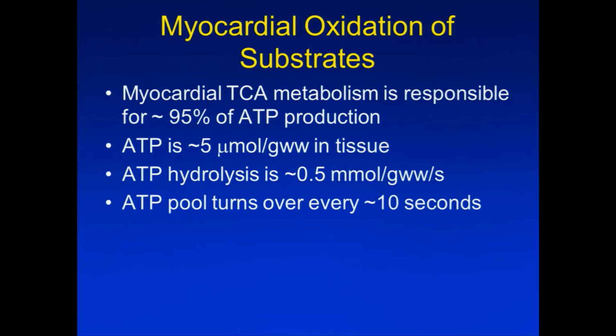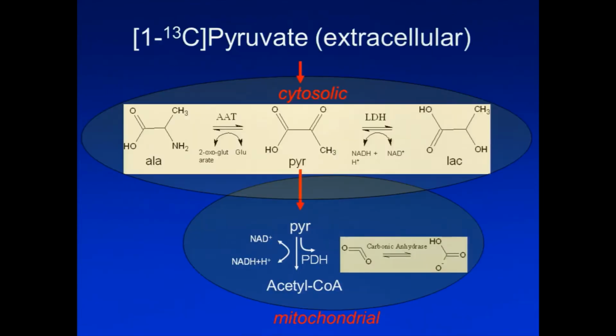we run at 98 degrees. We're running hot, you know. And so now we can think about not just exchange into alanine and lactate, but once the pyruvate goes into the mitochondria, it can go through PDH. If you're using 1-13C labeled pyruvate, then it knocks off a hyperpolarized CO2.